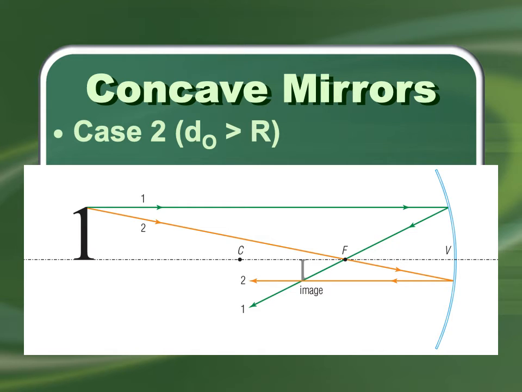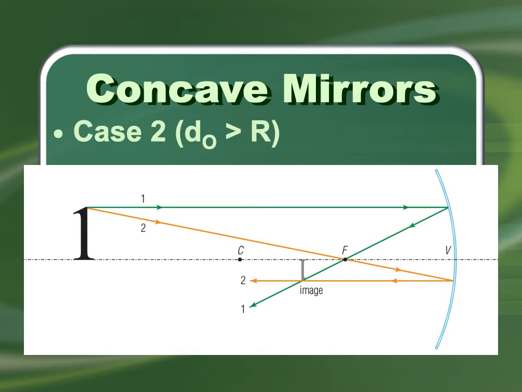Now the first ray, going from number 1, the green ray, goes in parallel. It's going straight in from the 1 to the mirror, and that means it bounces through the focus point. And so we draw it straight in, and then we draw it through the focus point. You need to draw fairly straight lines for these to work. Number 2 is going through the focus point. So it leaves number 1, goes straight through the focus point, but that means that it's going to bounce out parallel to the optic line there. Where those 2 lines cross is the top of the 1.